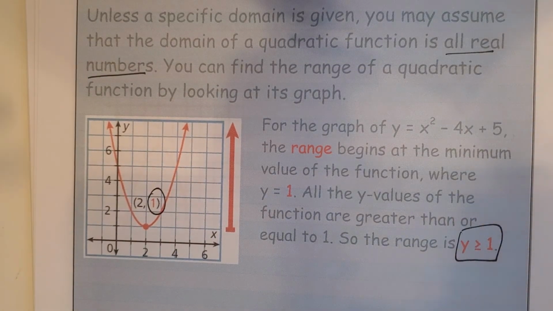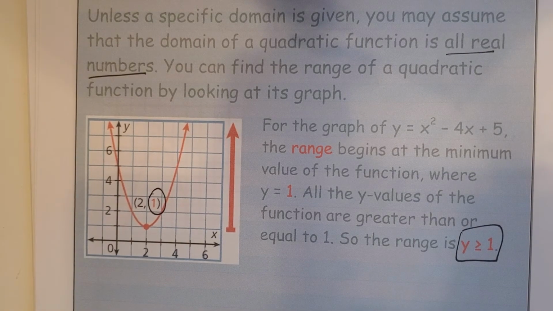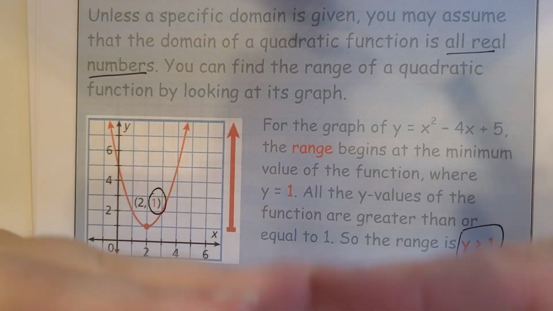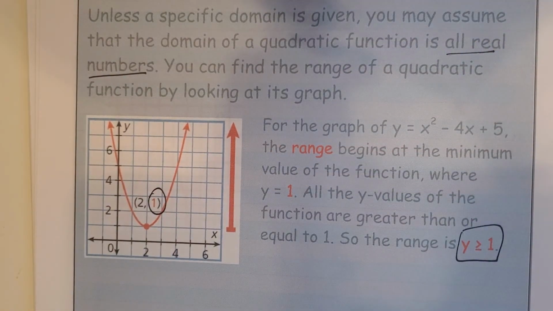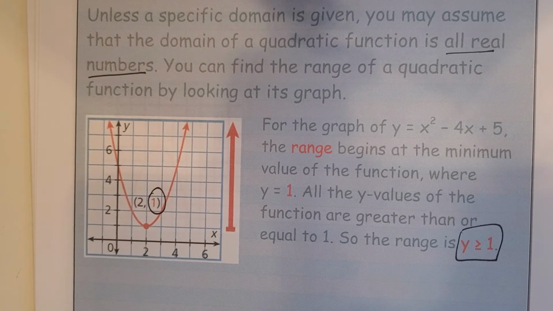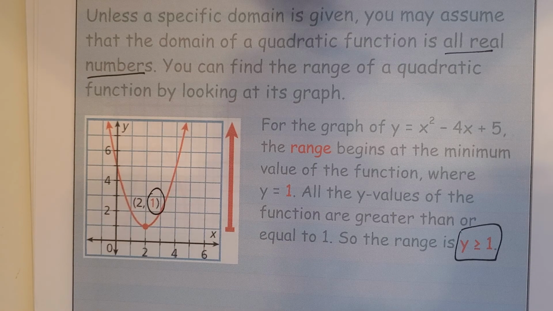Because all the other y values that you would have in the picture are bigger than 1, including 1. If your parabola opened down, and this was still your vertex, let's say, all of your y values would be going down, so it would be less than 1. You would still include 1 because of that filled in closed circle, but then instead of greater than or equal to 1, it would be less than or equal to 1. I think this might make a little bit more sense when we do a couple problems like this.